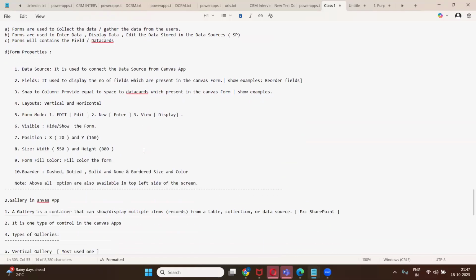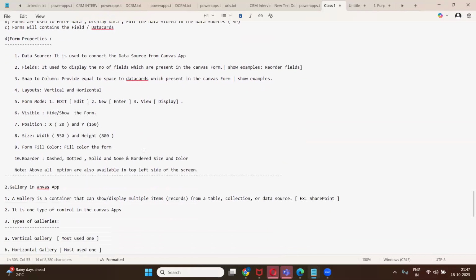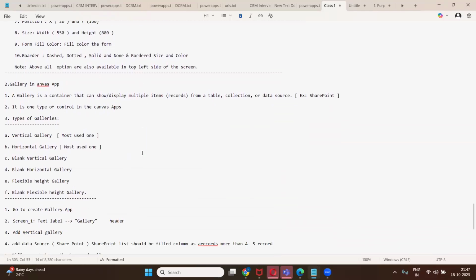Now, how many types of galleries are available in the Canvas app? Majorly, six types of galleries are available. Mostly used are two: vertical gallery and horizontal gallery.